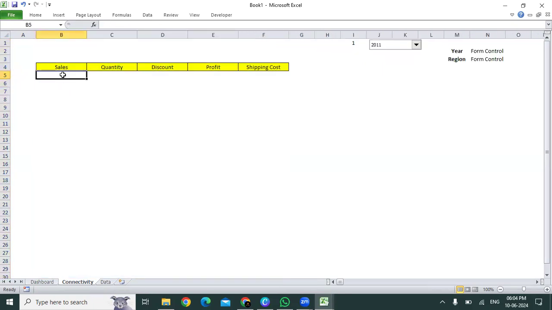Okay. Sure. Now how are you gonna do this? What would be the formula, or what would you apply? Which functions to get the overall sales? According to the selection of the form control drop down list, your sales should reflect that. Which is the formula you're gonna use? Index.